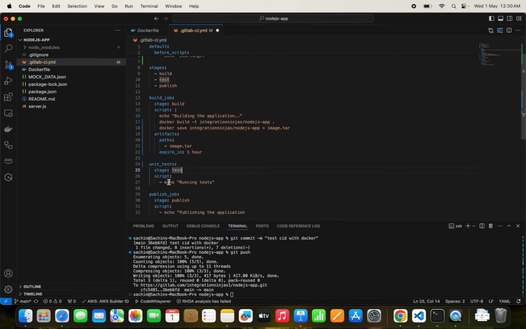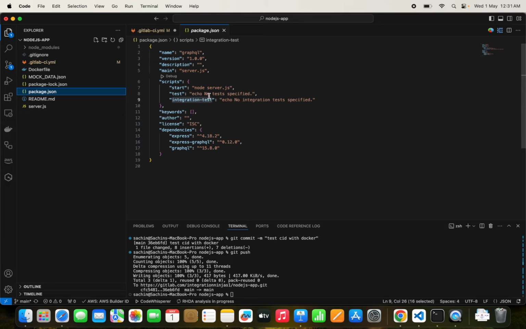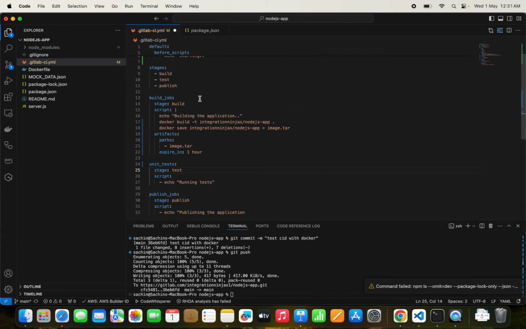It will be part of this. If we see the package.json, we have start, test, and integration test scripts, but they are just echoing the statement, nothing else. But we will run it via the npm command, so we'll see how node works properly in this Docker.